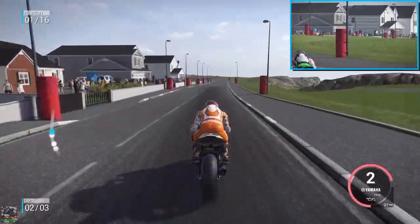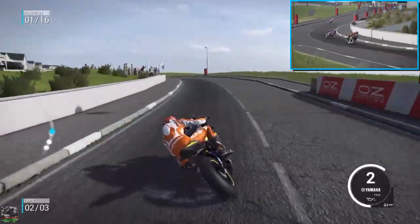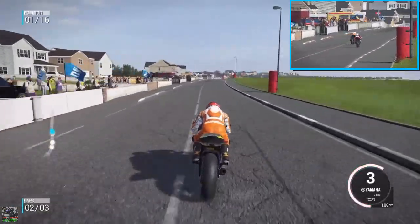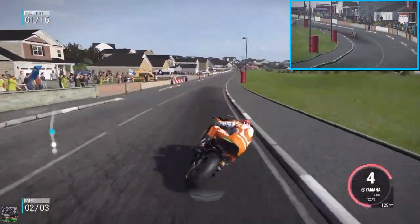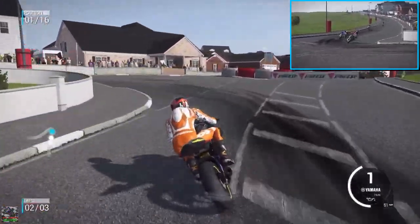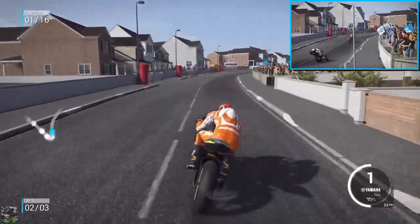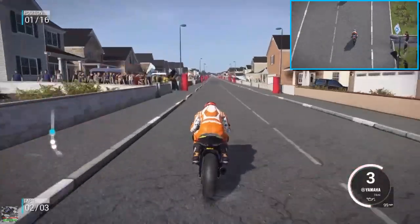Right, we've got a bike that's just caught up slightly going into this second lap, so we're going to have to up it a little bit more. Just try and be careful around this section that you don't overdo it, and stay away from the curbs. They are really, really difficult because the roads are so narrow as well. Right, slow it down, and we've got a bike right behind us. Let's try and turn it in. That was really close there, a little bit too close to the curb there. Right, let's just try and pull away.